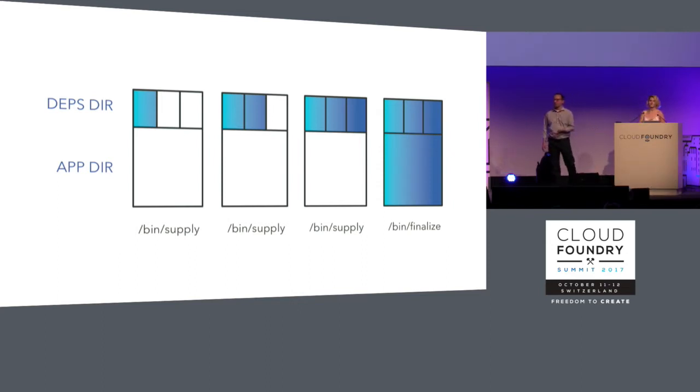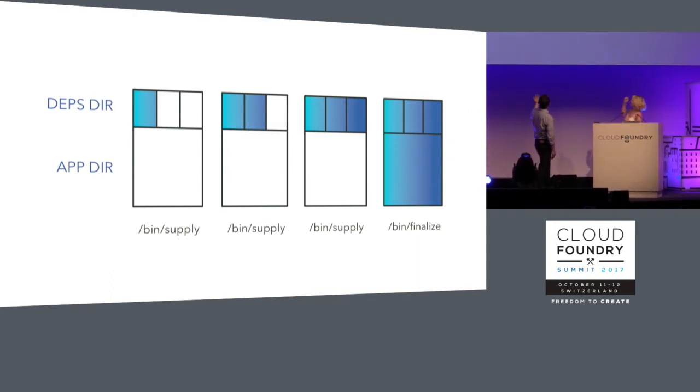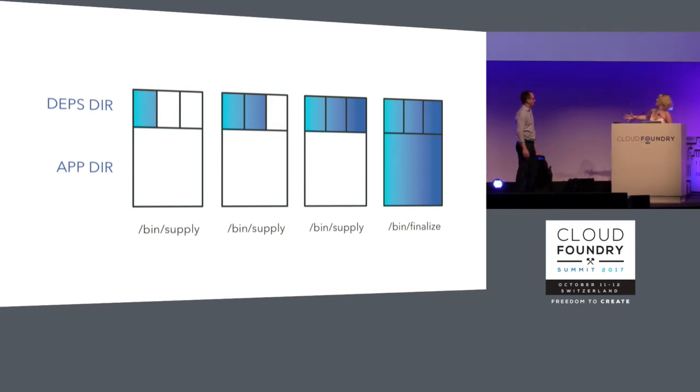How many people here have forked a buildpack before? I see hands raised. You don't have to do that anymore, so pay attention. This is a very abstract engineer's artist interpretation of what's going on. If you're familiar with buildpacks at all, you'll know that classic buildpacks have three scripts: detect, compile, and release. But the new buildpacks in this paradigm have replaced compile with supply and finalize, which splits out the retrieval of the dependencies and putting them in the right place and getting everything packaged up and ready to go.